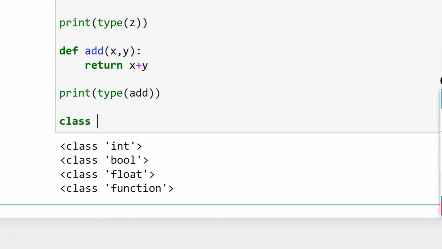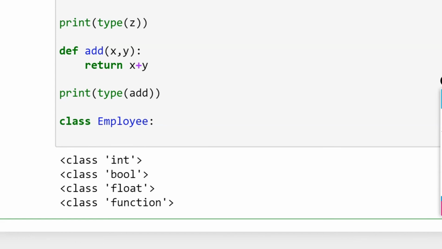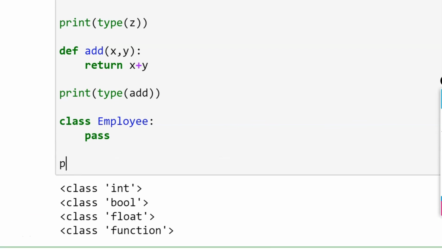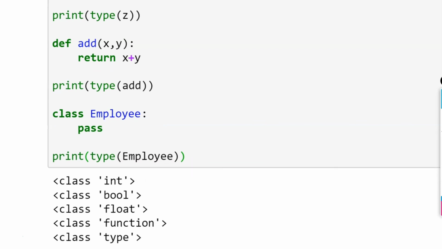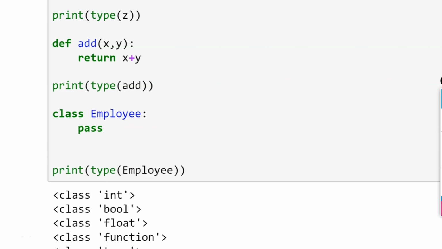Let's take one more example to understand this flow. I'm creating a class called employee, and I'm going to have some empty declarations of it. So I don't have any particular statements in this class. Now what we can do is quickly go ahead and say print type of employee. I wanted to know what type this employee class is all about. So it clearly says it's a class of type. Employee is a class of type. It's just a type. You can further create an object for it.